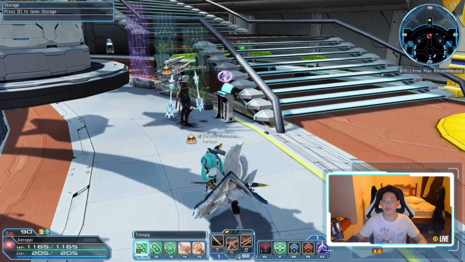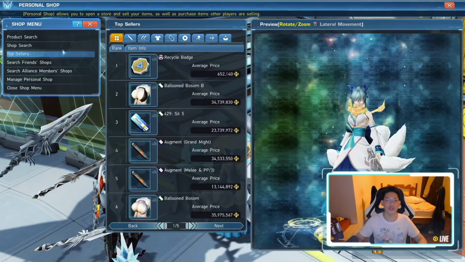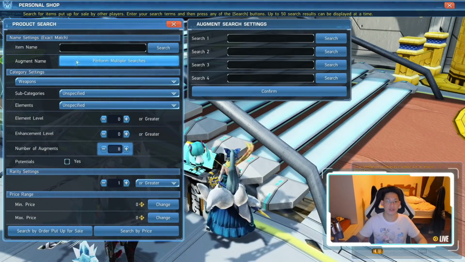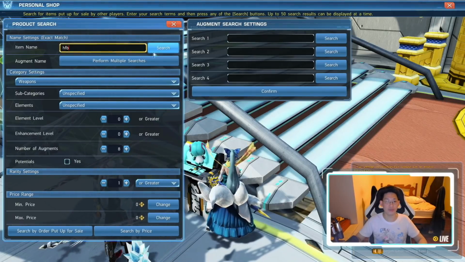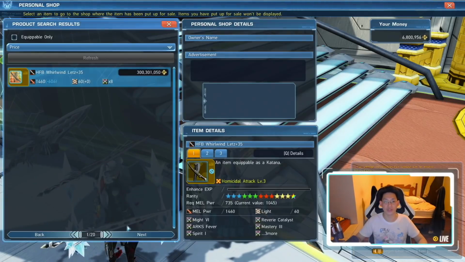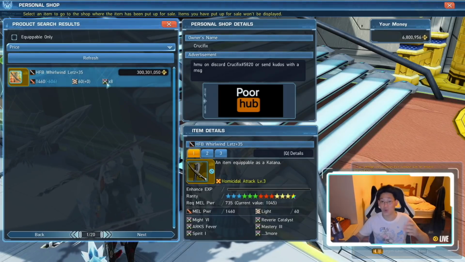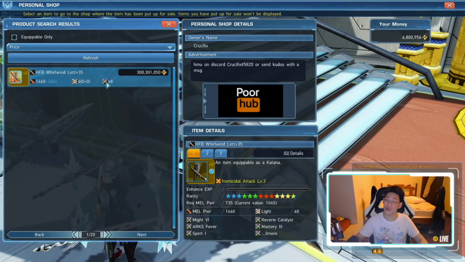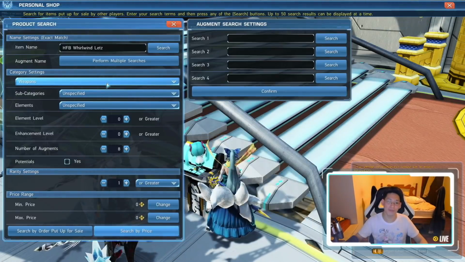The reason for that is because, let's check the market. I bet you there's not a single weapon here with that 8 slots. HFB Whirlwind search. There's one on the market for 300 million. So we're gonna try to get this. We're gonna undercut this guy. We're gonna sell it for 150 million if we manage to get it.